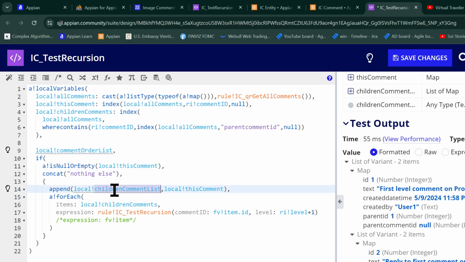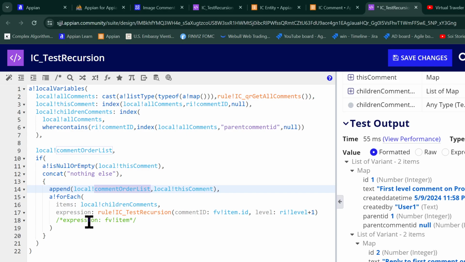So comment order list here, we're going to append this comment into the comment order list.